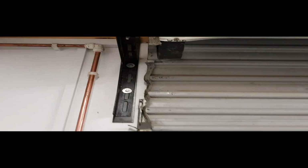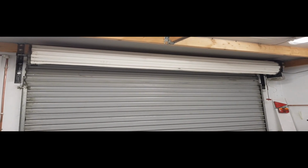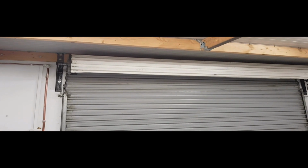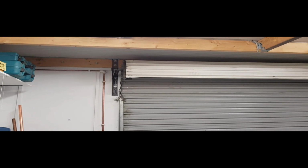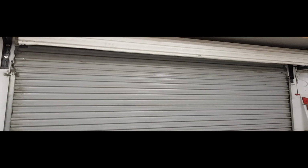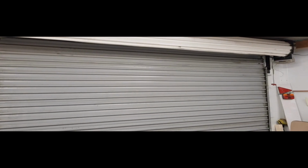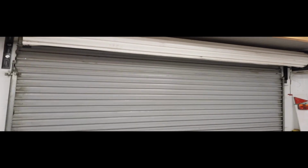I fitted a roller door, that's 2.5 meters wide, that roller door. Just try to zoom back so you can see. But I fitted that myself, well I did everything myself, but made those brackets to hang the door on. It's been up about 3 years now and it's never moved, so it's quite good. We'll give it a demo. I paid £120 off eBay, and guy up in Northallerton.